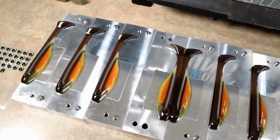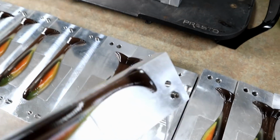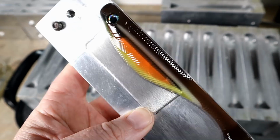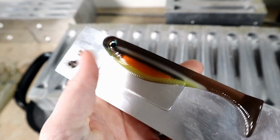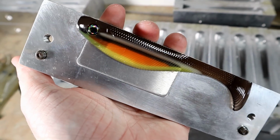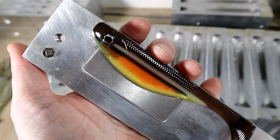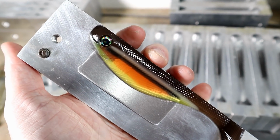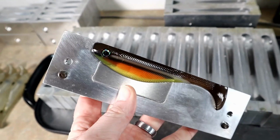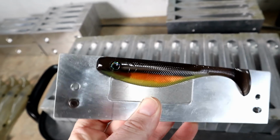Here's a type of pour that I don't do a whole lot of. So let me get one out. I actually kind of just threw an eyeball in there. It's like a mock eyeball. So this is a 5-color, 5-layer laminate swim bait right here, and this is called a northern red belly dace. It's actually like a little creek fish, sort of like a creek darter.